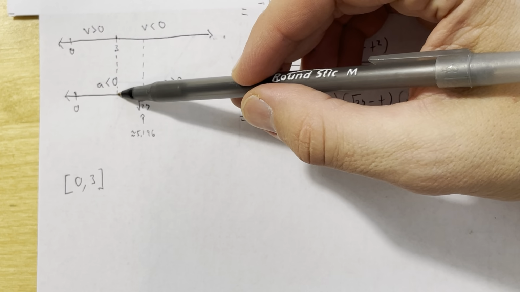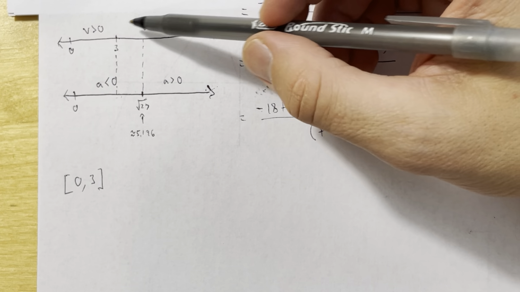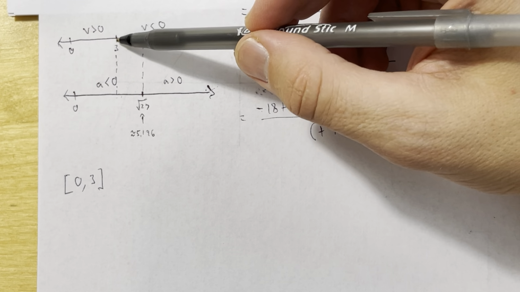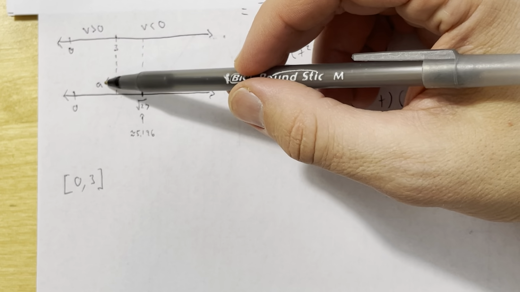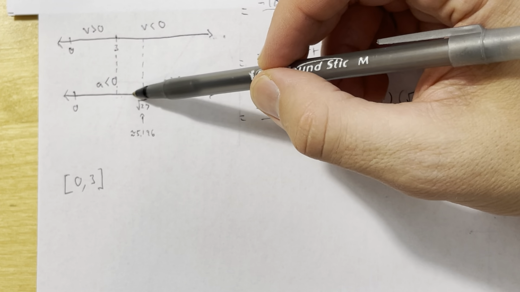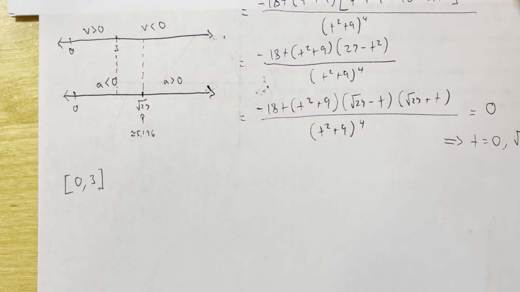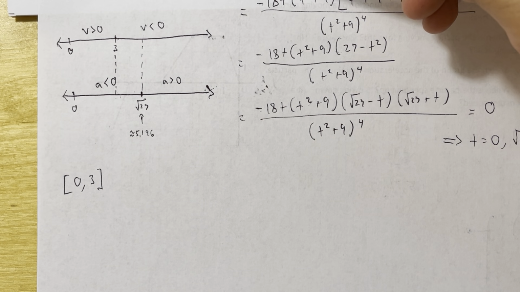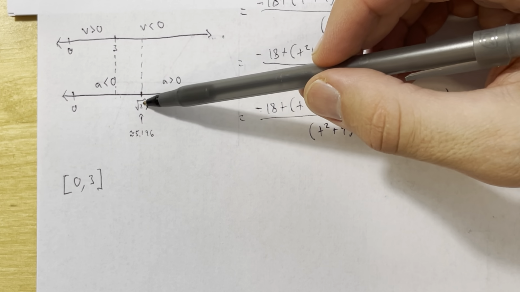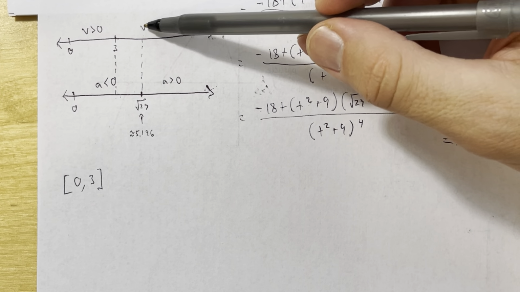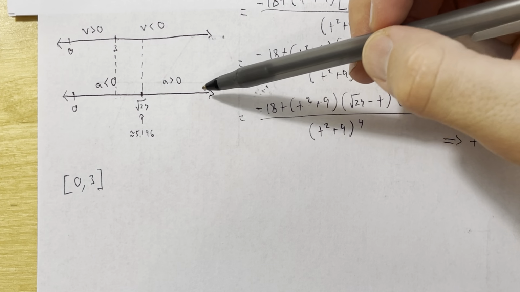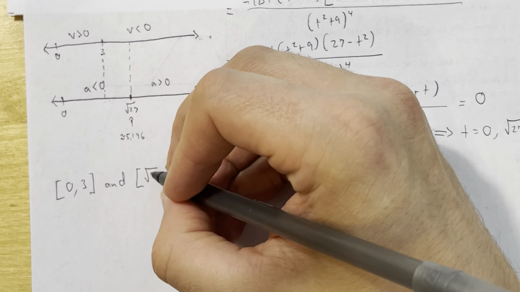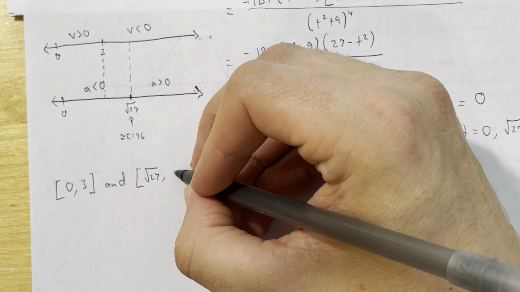Then from 3 to root 27, what happens there? Well, velocity is negative after t equals 3, so for everything greater than 3. Acceleration is still positive in that interval as well. So positive and positive means I don't have different signs. We are not slowing down in that interval. That would actually suggest that we're speeding up. And then as I go from root 27 to infinity, velocity is negative there, but acceleration is positive there. So that's another time when the particle would be slowing down.